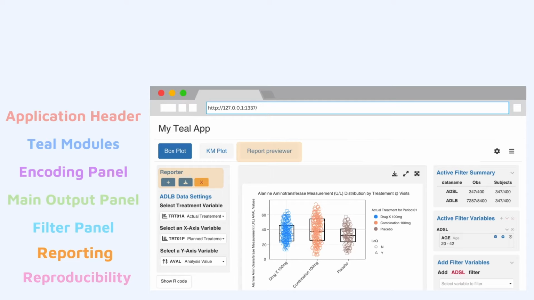If any of your Teal module in your app supports reporting, you will get an additional Teal module tab called Report Previewer, which can be used to preview and modify the contents of your report. If the Teal module that you use supports code reproducibility, you will see a Show R code button, which will display the R code needed to reproduce the output of your analysis.